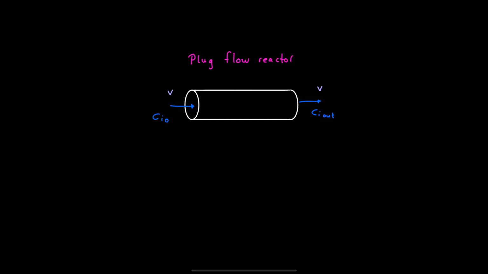So to determine the radial change of the concentration, we first need to take a look into a segment of our plug flow reactor, which consists of a thickness of dc. So let's take a closer look into the segment we just cut. So our segment will look something like this.